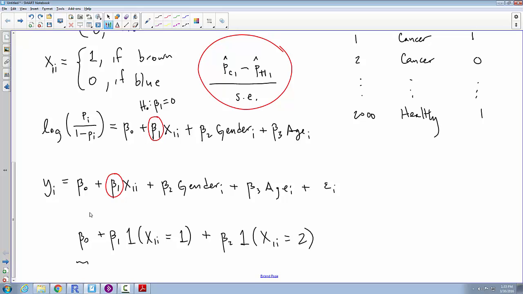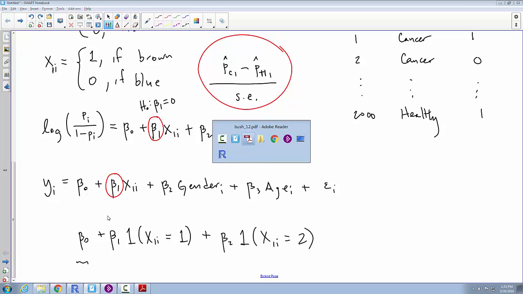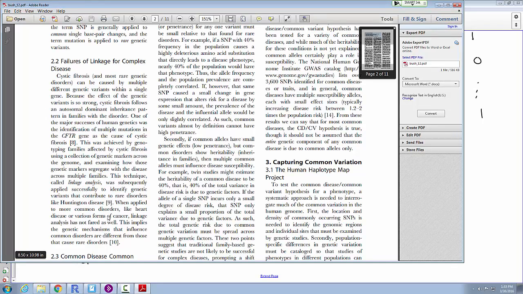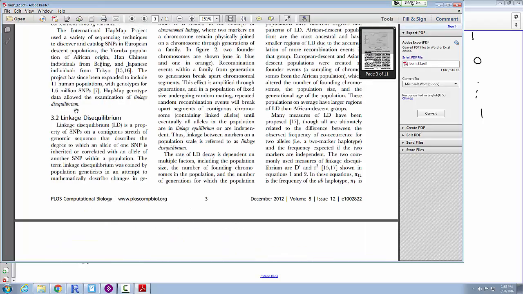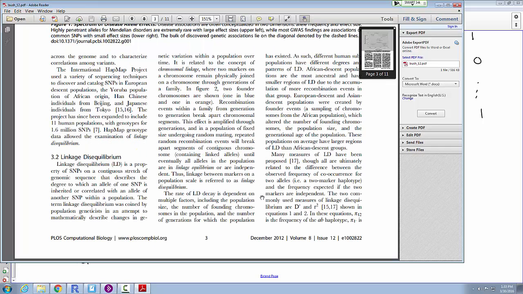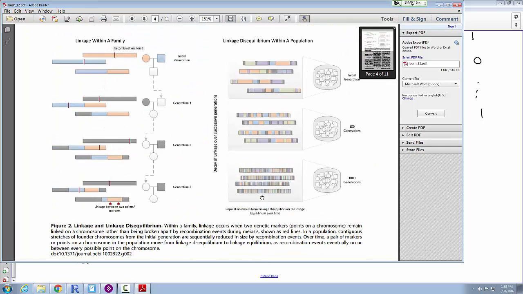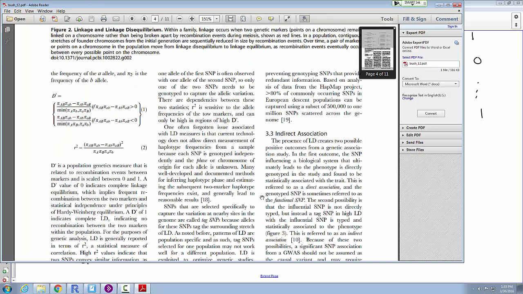We are out of time. I'm going to go just a little bit more through this. I wanted to mention a couple of things in this paper, and then I have some R code with a Bioconductor package that has GWAS stuff in it. We need to talk about this idea of linkage disequilibrium and an idea of Hardy-Weinberg equilibrium. So I think I've got a fair amount more to talk about with GWAS stuff, and then we'll do some examples, obviously.